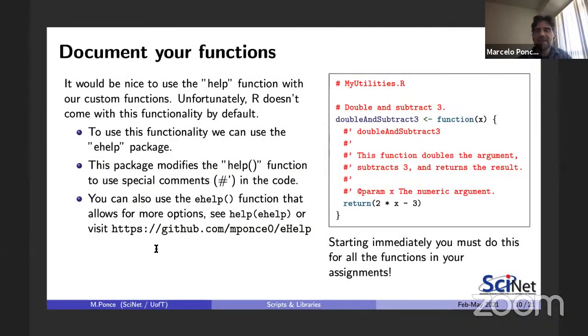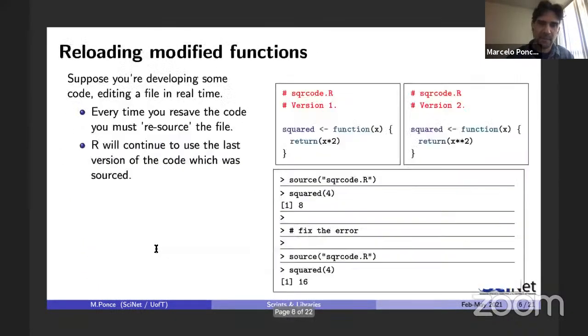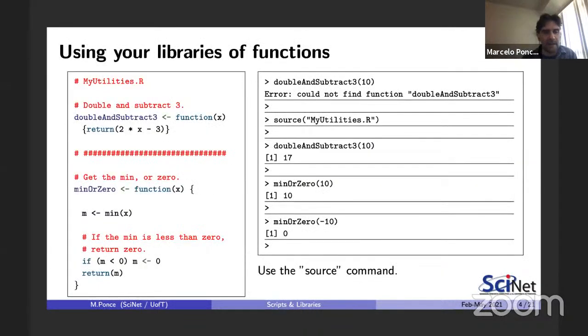Documenting your functions is a related concept, but not exactly the same as commenting your functions. It's done through comments, but it's not the same thing. So what is documenting and what are comments? Comments explain what the function is doing at the level of the code. Documenting explains to the user how to use this function. So let's go back to my example of the min or 0, right? This function computes the minimum or returns 0 from a vector, right?